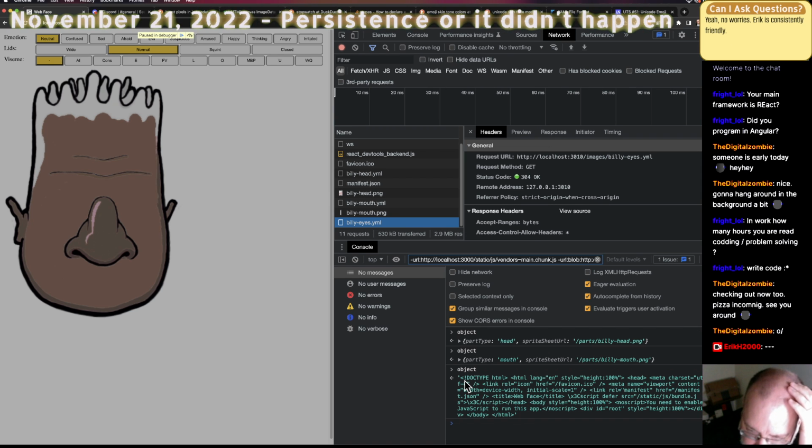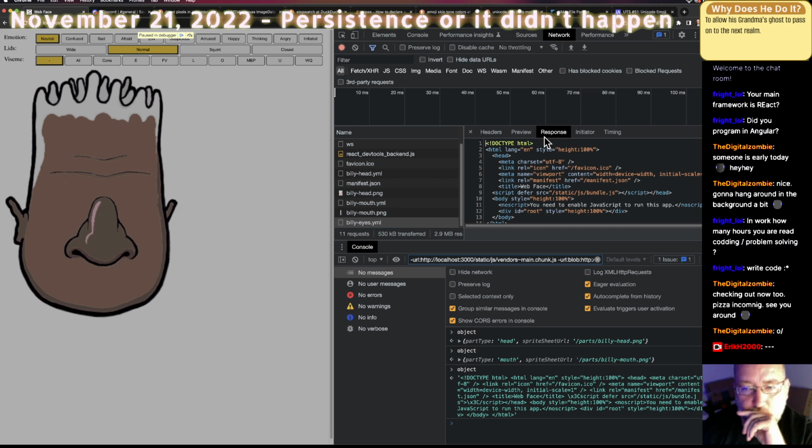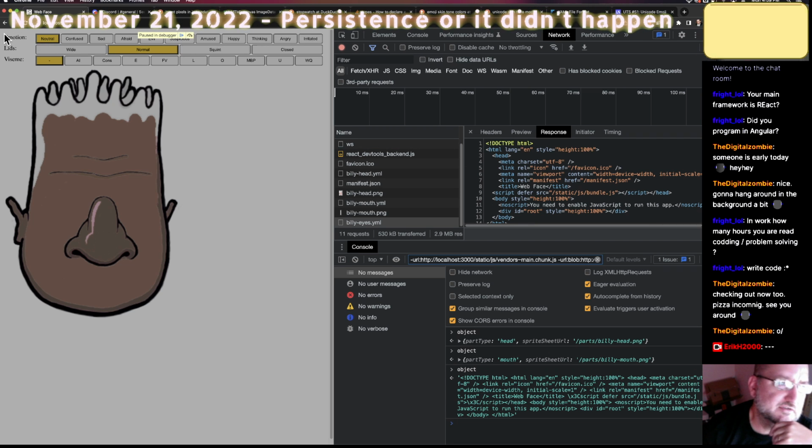What is this showing me? It returned the index HTML of the app for some reason.